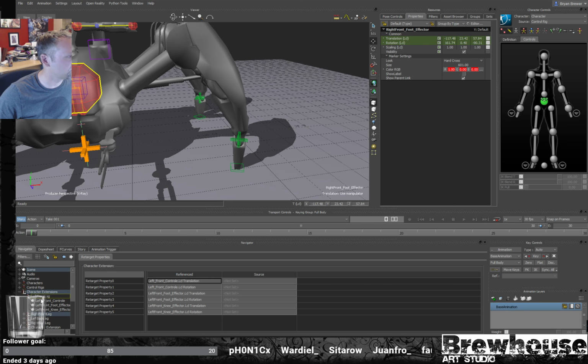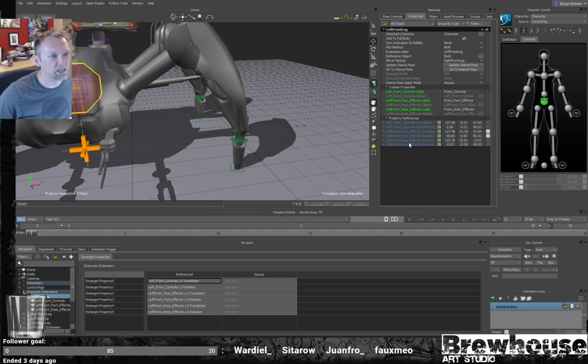It's all the same across the board. That's important because when you start selecting this, you actually have to get rid of the left. So it's just front control, front foot effector, front knee on both. This is the left front leg, and this is the right front leg, and you can see that these names are the same.